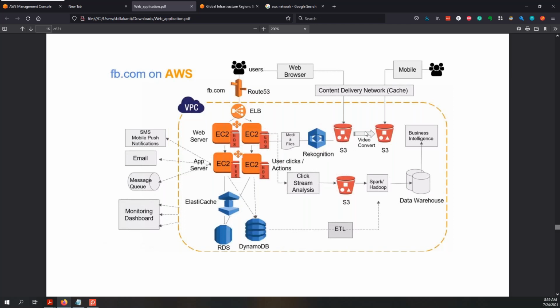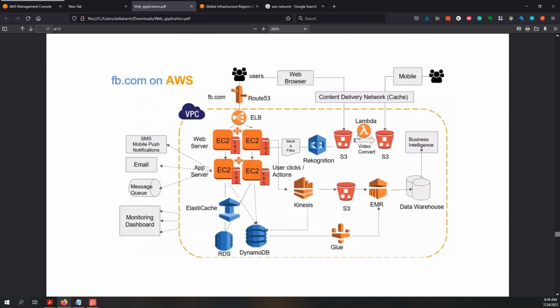And now for the video converter, you need a conversion from the normal videos to the videos that you can view on the mobile, right? For this component, we can introduce something called Lambda here. Lambda is a kind of serverless concept in AWS, a function as a service kind of thing. Till now we have seen software as a service, infrastructure as a service, right? Recently, you have heard of a concept called serverless, where you don't manage the servers, you just give your code and things run on the fly.